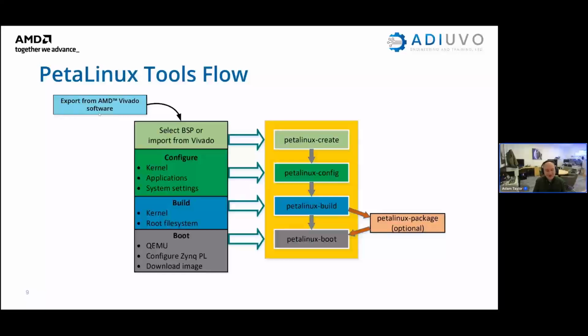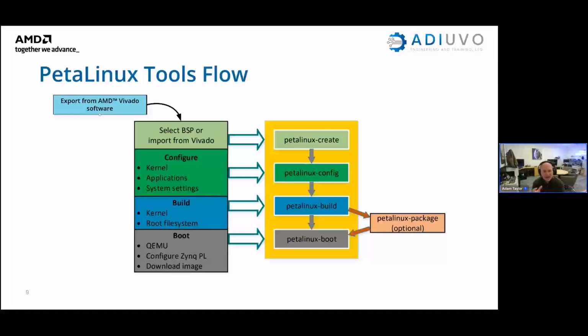Once we've got the XSA, we're going to come over into the PetaLinux world. We're going to create the project saying that we're targeting a MicroBlaze processor, and that's going to create a template project. Once we've got that template project, we're then going to configure that project against the actual hardware that we've just pulled out from Vivado. So we're going to take the XSA, pull that into our PetaLinux project, and our PetaLinux project is going to configure around that implementation that we've just created.